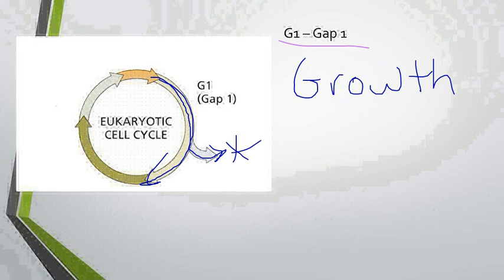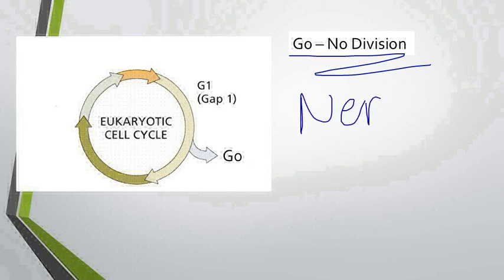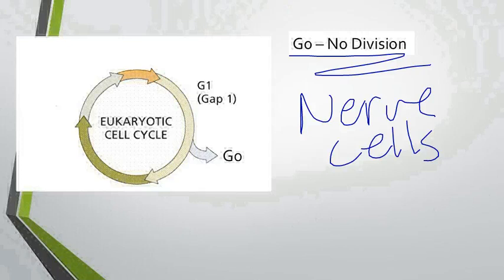If we get stuck over here, we call that the G0 phase. This is a phase of no cell division. The cell is stuck here, won't move to the next stage, won't divide. An example of this is nerve cells. Nerve cells can't divide to repair damage to them, can't replace themselves. So this is why if you sever your spinal column, damage those nerves, you can be paralyzed for the rest of your life. These cells are stuck in G0, they're not going to divide to replace themselves, you're not going to be able to fix that spinal cord.